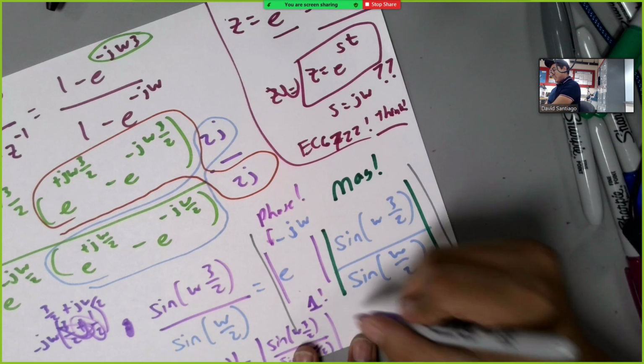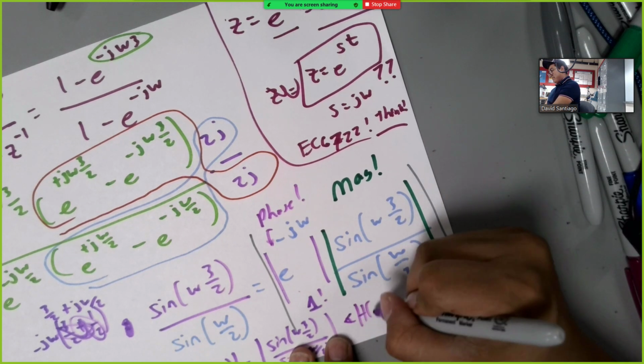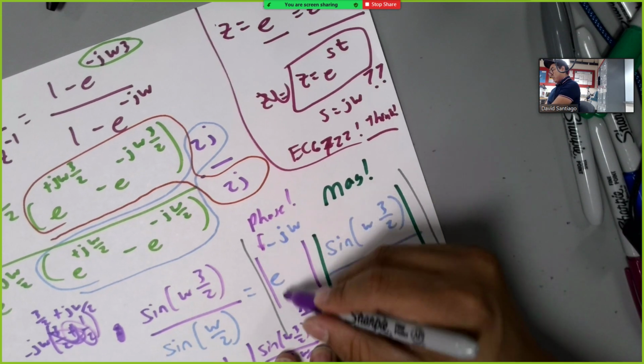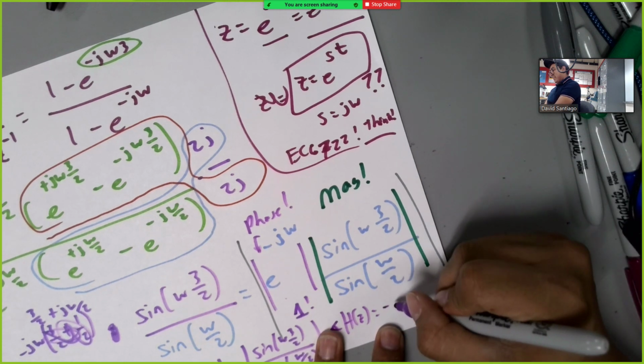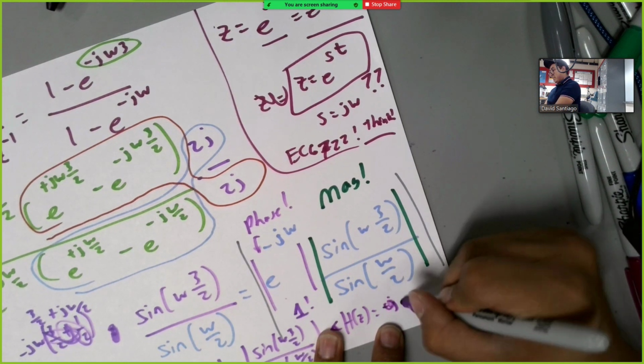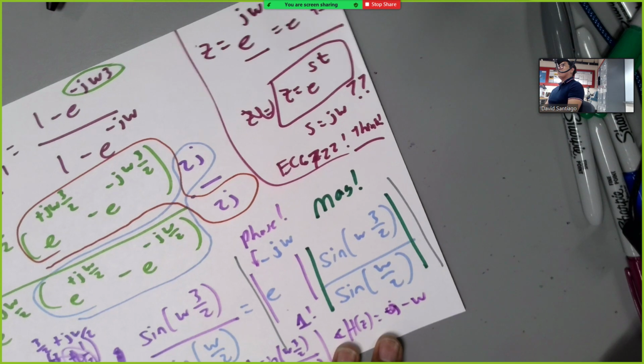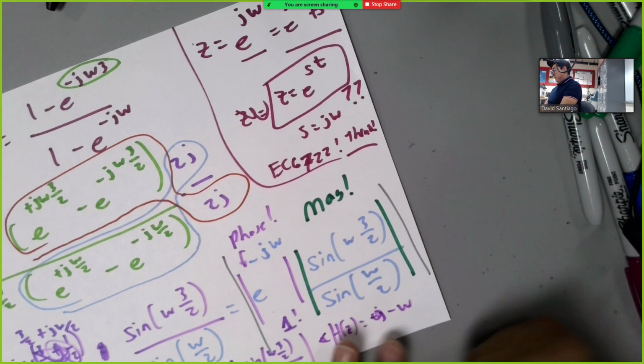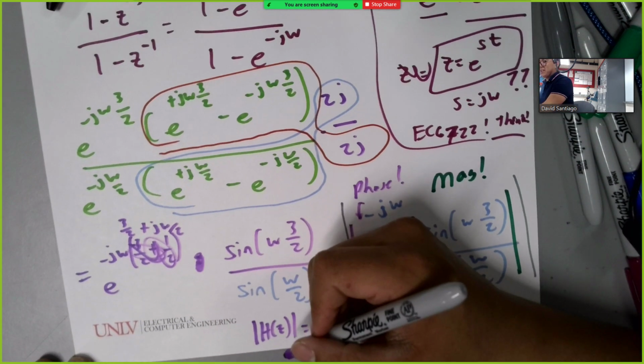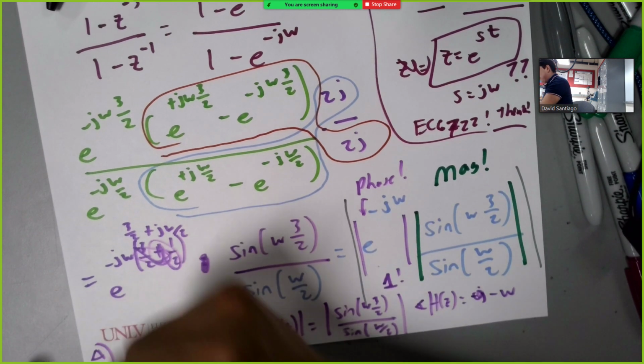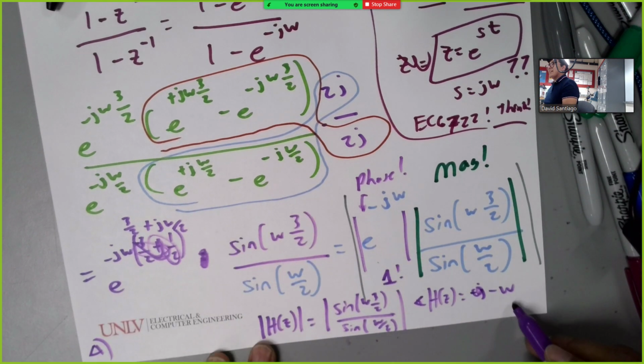Cool? So that means your angle is equal to, don't look at the e, just look at this, minus omega. I have to write this on the next piece of paper because I want to show everyone this is really cool. I'm going to rewrite this on the next page. I want to make sure this is clear, loud and clear, and hopefully my microphone's loud and clear too.